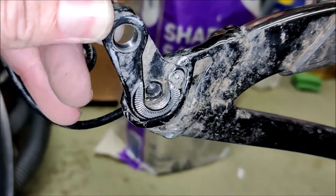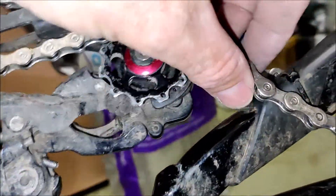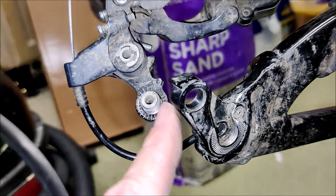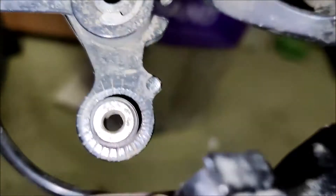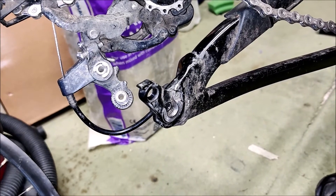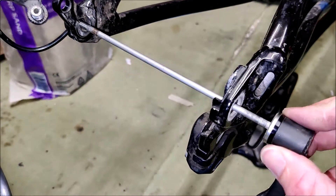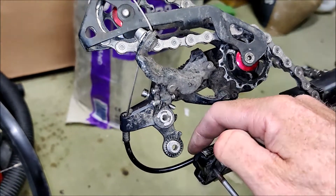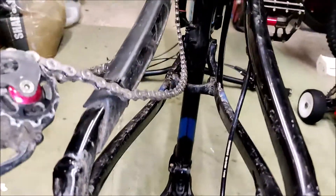As a consequence the hanger maybe doesn't get put in as tight as it should be — you can see there's some play in it. When you attach your derailleur to that, all the energy and torque transferred through your crank and chain is exerted on this point, which is effectively a lever. That bit of play has led to wear, and I don't think the back wheel was sitting in there square. When I tried to put the skewer through on its own I couldn't get the threads to meet because the insert had moved out of line — so the axle wasn't running square to the bike.